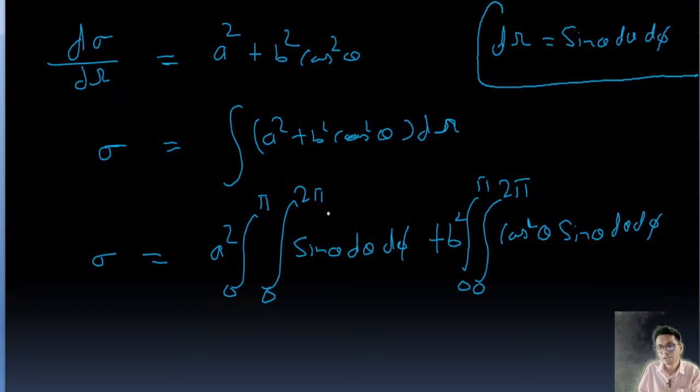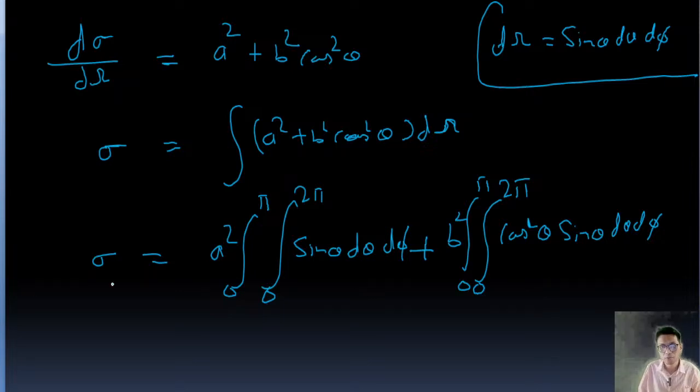Now simple integration, guys. This integration we know, in the spherical coordinate system as well. Phi has limits 0 to 2 pi, and theta 0 to pi. I have also explained this spherical coordinate system in my mathematical physics class, you can check that as well. It's a simple integration, you need to do it.